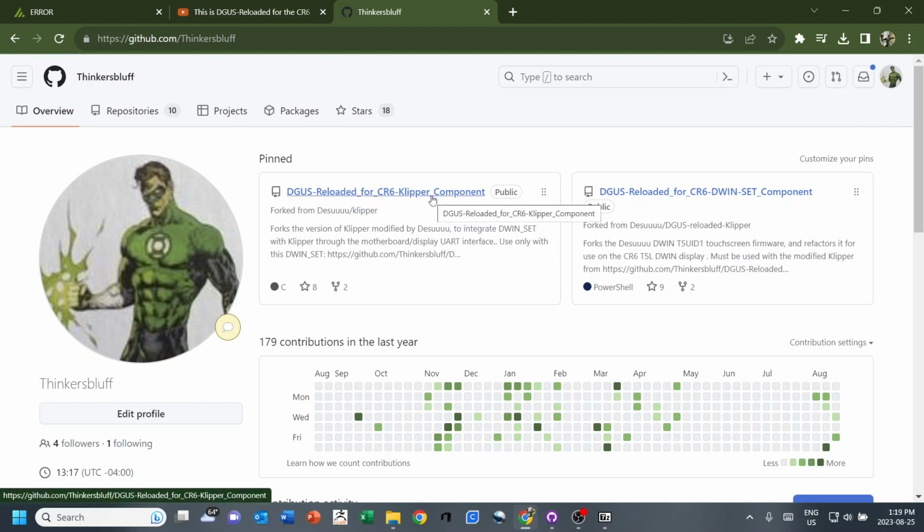So let me help you folks just to figure out where you're going and what you're going to do that's different to your machine, and then how to get the display up and running. And for those of you who are not using Klipper at all right now, never seen it, don't know what Linux is, you're way back on the learning curve, I'll try to give more targeted help in subsequent videos.